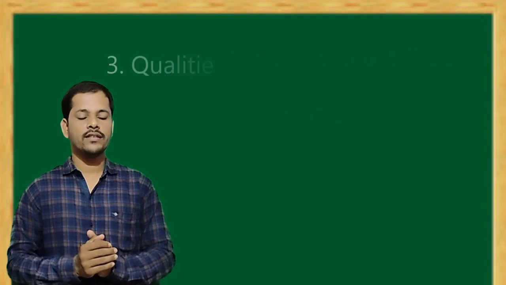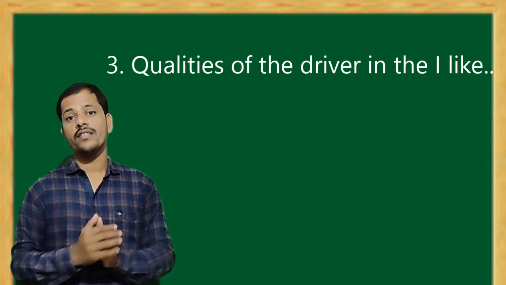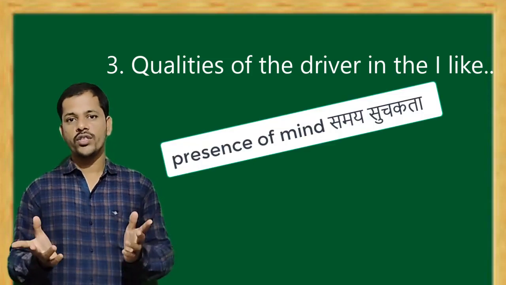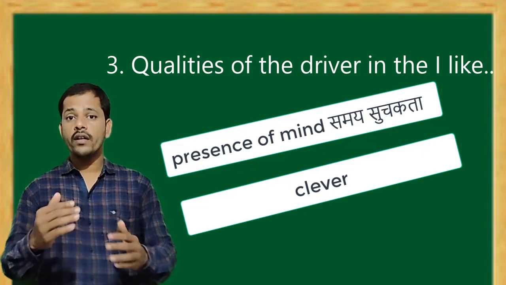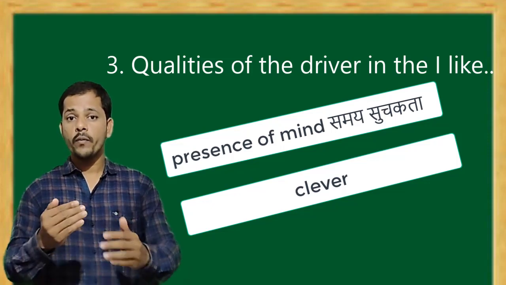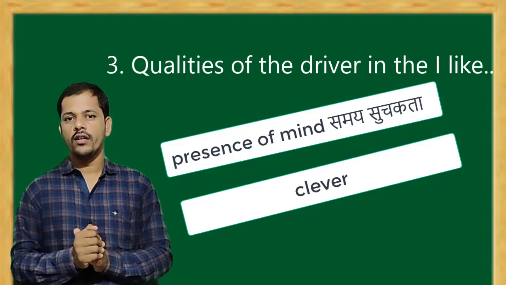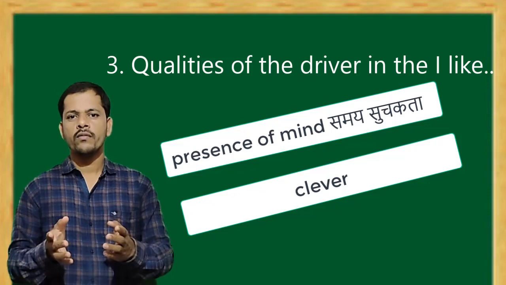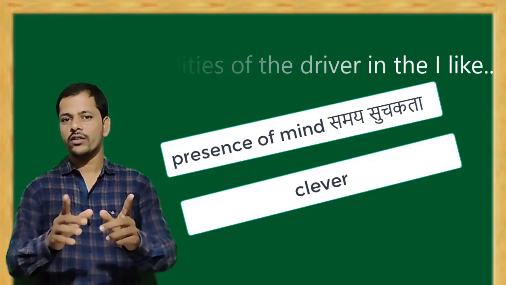And our third question was, qualities of the driver I like. So what qualities of the driver are shown here? Presence of mind is the main quality in the driver. No doubt he was clever. No doubt he was brilliant, because only after listening to some speeches he gave a speech as Einstein. But when that professor asked him one question, he was not confused. He used his presence of mind and directly said, oh, it is a very simple question. Even my driver can answer this question. So this presence of mind is very important. So that quality I like most.